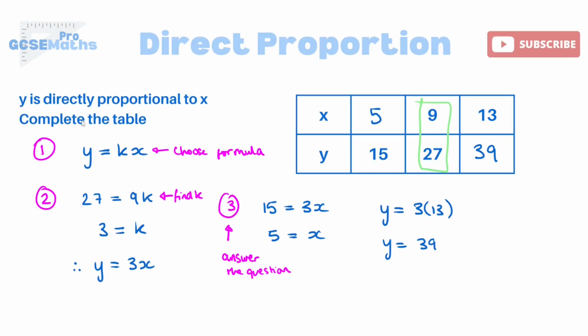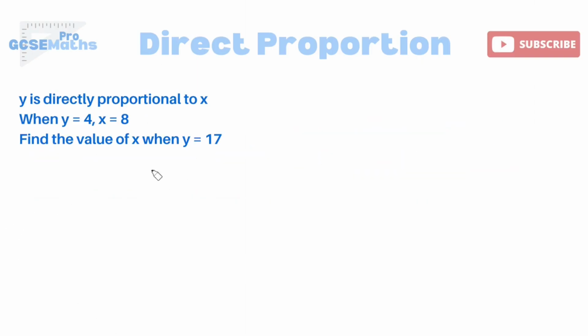So now let's apply the same 3 steps to a different question. So this one, we don't have the table format anymore. We've just got it written out in a very straightforward way, and actually, the 3 sentences do match up to the 3 steps. So we've got y is directly proportional to x again, so that's obviously step 1. We've then been told when y is 4, x is 8, so that's my matching pair. I personally would call a matching pair. They have to give you the 2 pairs of values, otherwise you can't work out the question. And then the actual question is obviously find the value of x when y is 17, so don't worry about that until we get to the end.